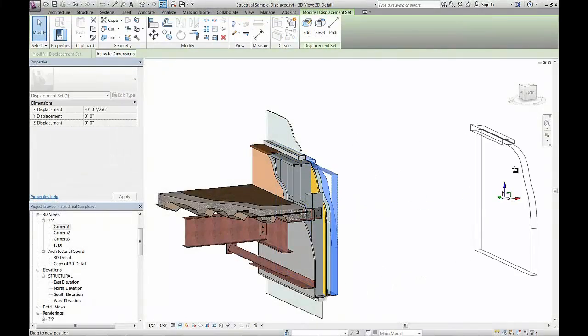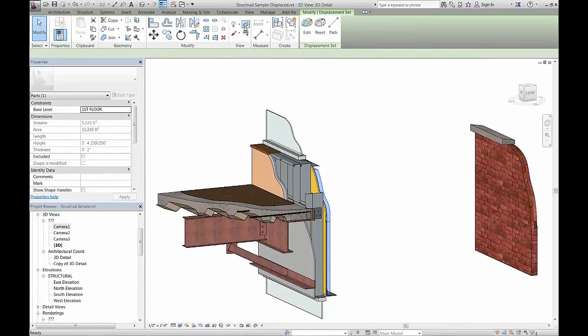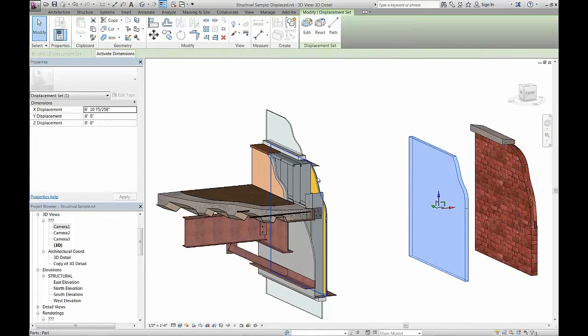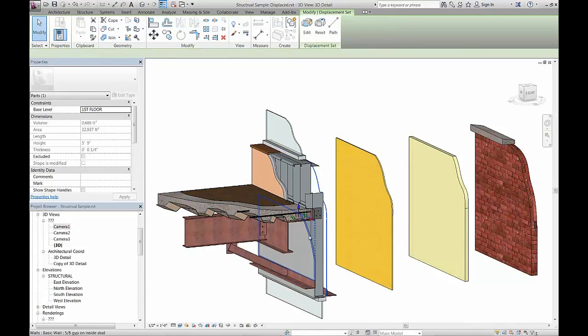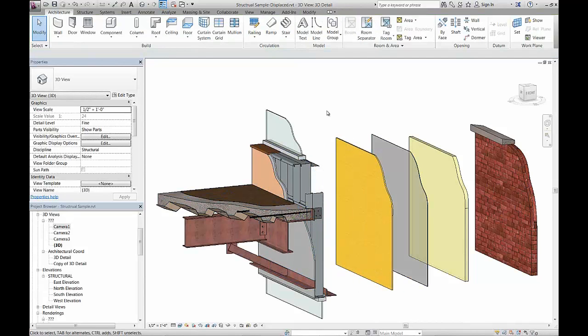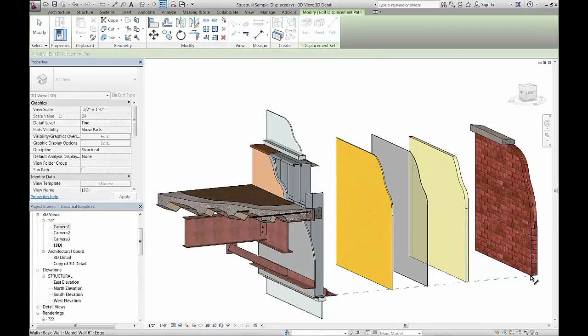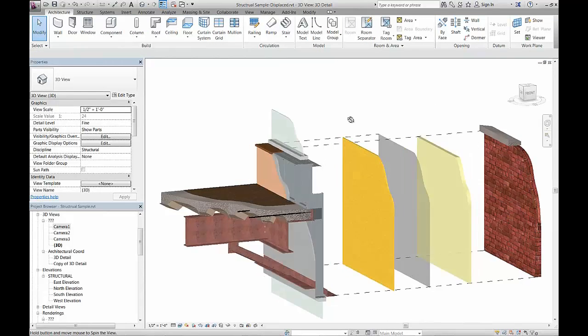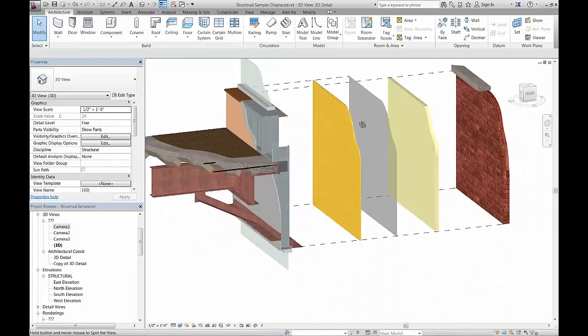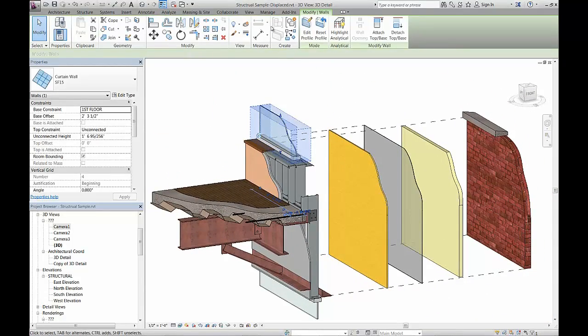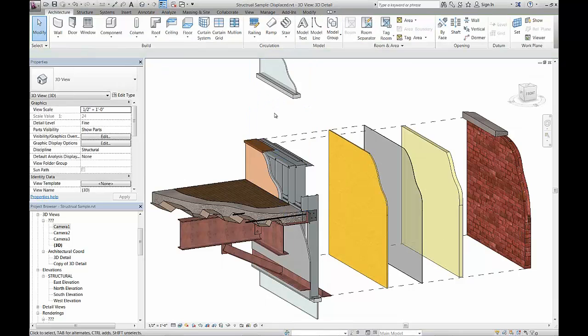Leveraging the displaced view capabilities within Autodesk Revit, a contractor can create an exploded diagram of building components, details, or other aspects of the model where further detail is needed. Here we see how displacing elements of a floor connection detail can enhance the documentation needed in order to accurately communicate how the wall and floor sections are coming together.